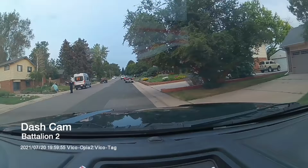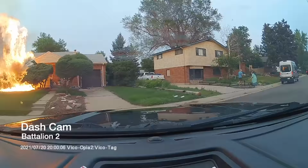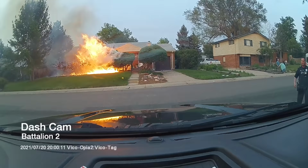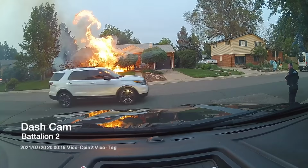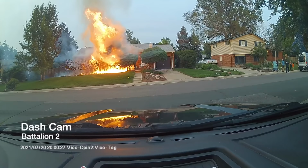Battalion 2. I'm on scene. I've got a small, single-story, single-family dwelling. I have multiple bushes on fire on the alpha side of the house. This is extending into the house. We're going to be in the offensive strategy, and I'll have Downing Circle Command. Looks like all occupants are out of the house, but I'll get that confirmed. Copy, you're on scene, single-story family house with multiple bushes extending to the house. We'll be investigating offensive in command, and it appears all occupants are out.